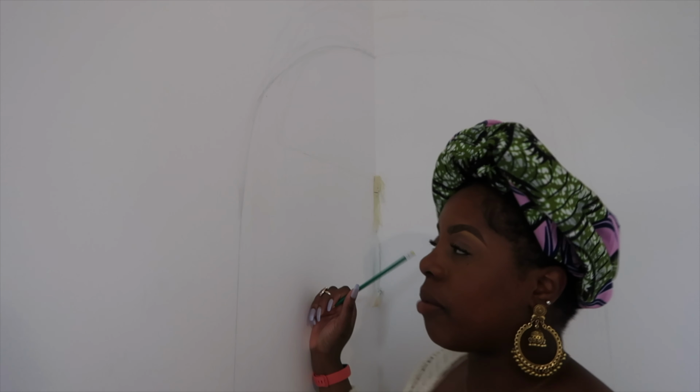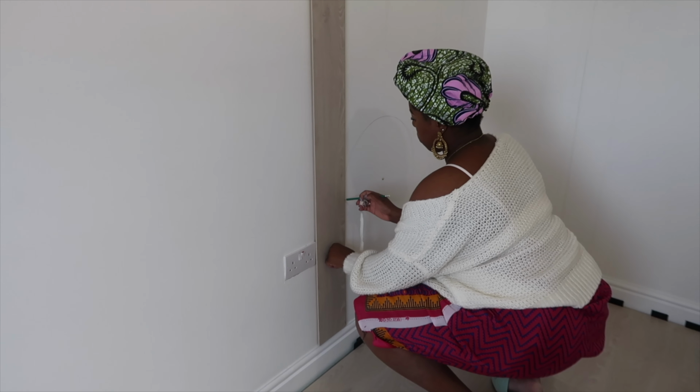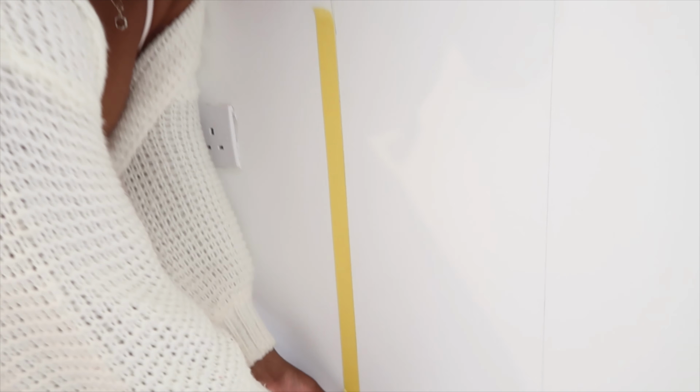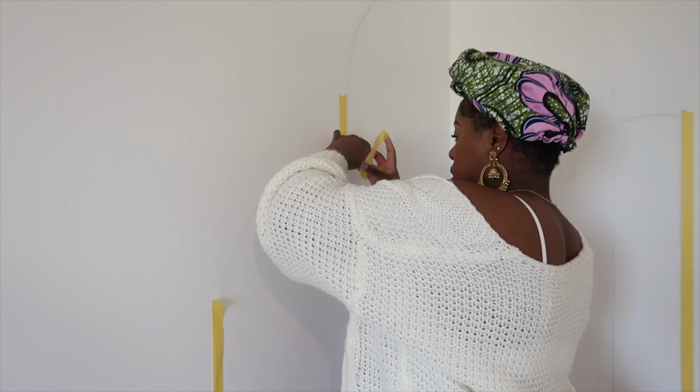Guys, this is the bit that Instagram doesn't see: all the mistakes that we've made. Honestly, I've been doing this for so long. All the lines, but I think I'm going to go for the darkest one here. The corner arch was the hardest, but the other archways were pretty simple. I knew I wanted some arches to cross into each other, so I'm using this plank board as a ruler. So ghetto, but whatever. I'm finishing up the arches, and then you tape the edges to make sure paint doesn't bleed through to the other side, which gives it a crisp finish. That's pretty much what I'm doing now.